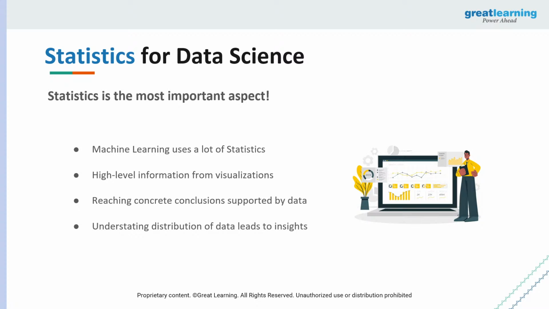Now, coming right into the heart of statistics for data science, right? See, statistics is the most important aspect there is for data science. For all the people who talk about programming, for all the people who talk about handling a large amount of data, I agree with all of you that programming is extremely important. Handling large amounts of data is important. Data visualization, all of this is beautiful. But for example, you can implement a machine learning model to a certain extent, to a basic extent, without having to know how it works. But to know it in depth, to know how it completely works, and to understand how it works, right?